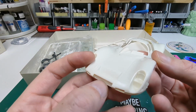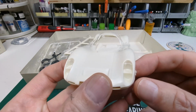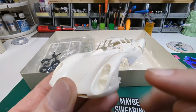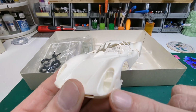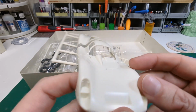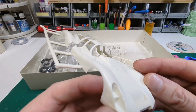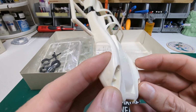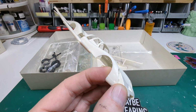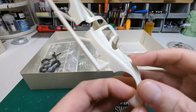And that is not molded open, but that actually has a screen mesh molded in there. Headlight buckets, and then just a teensy little bit of flash right there, and some sink mark saddling. Oh, there's a little bit of ridge here for the mold line all the way around. I can fix those. It's hard to see on camera with this lighting. There we go. Yeah, a little bit of dimpling going on there.